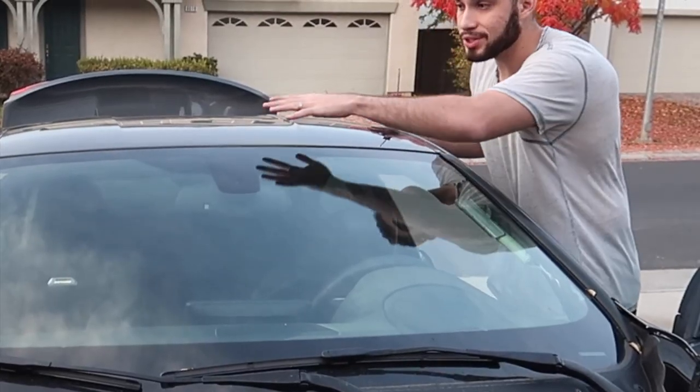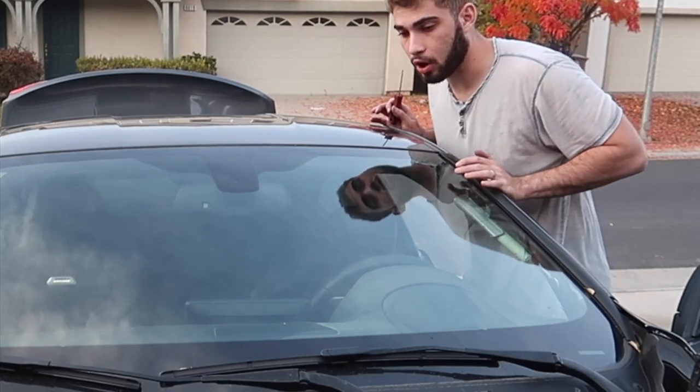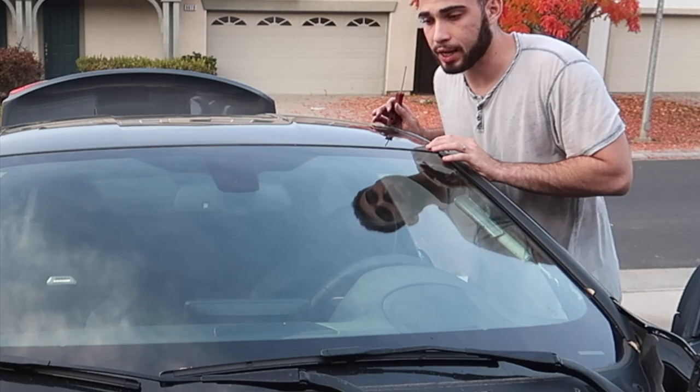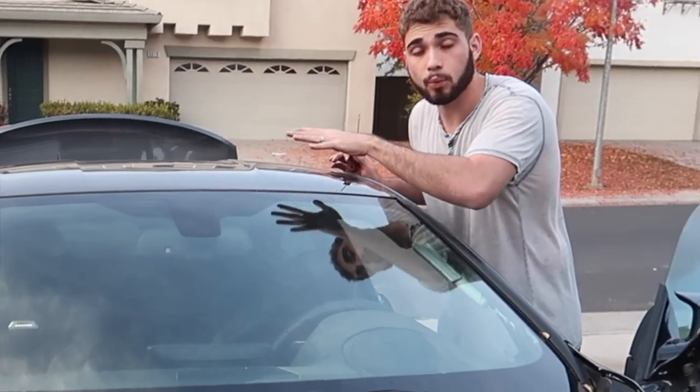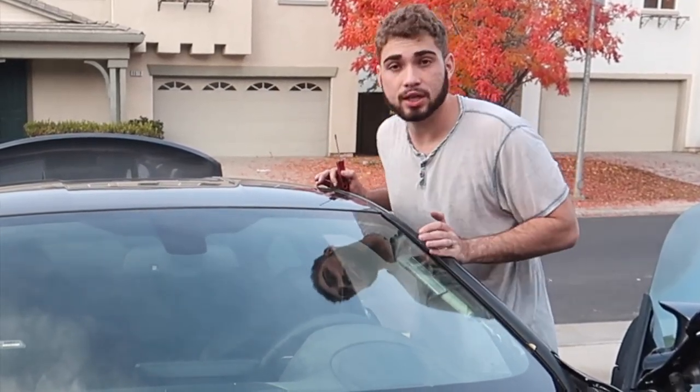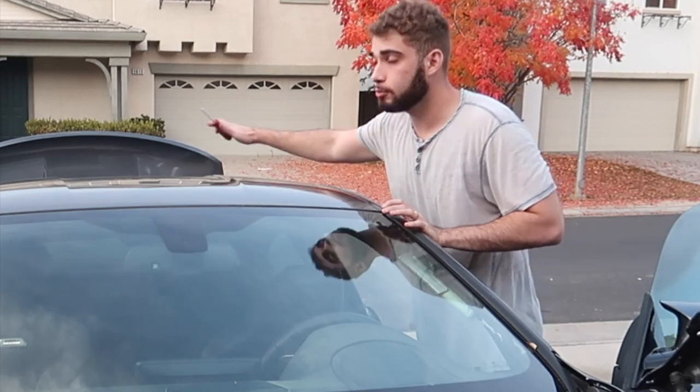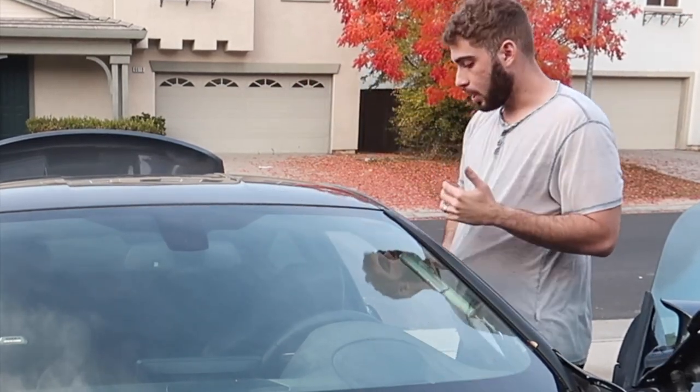So pretty much we got most of the stuff from the front end of the car off of the car. There's actually a lot of things to it, but thankfully there's a couple videos on YouTube on how to put in a starlight roof liner, and they actually show you the full process on how to take off everything. So if you guys want to learn how to take all that stuff off, just make sure to watch a starlight video. It's the easiest way to learn how to take every piece off of this car. Now we're gonna go off to the rear and remove the side pillars and then move the whole headliner hopefully.